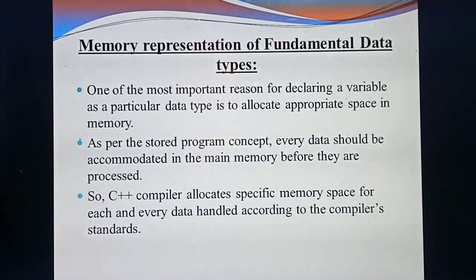Before you execute the program, each variable will take some space in the memory, main memory. Understand? Before we compile the program, it will allocate some space in the main memory. Based on the software you are using, now you are studying C++. So in the C++ compiler, if you declare variables, immediately the compiler will allocate space for however many variables you have declared in the program, based on the standard. That means this much space for this variable, then this much space for that variable.